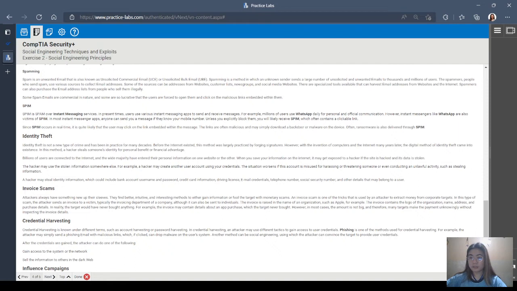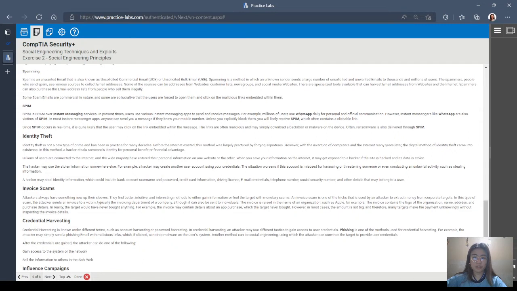Spam over instant messaging services. In present times, users use various instant messaging apps to send and receive messages. For example, millions of users use WhatsApp daily for personal and official communication. However, instant messengers like WhatsApp are also victims of spam. In most instant messenger apps, anyone can send you a message if they know your number, unless you explicitly block them.